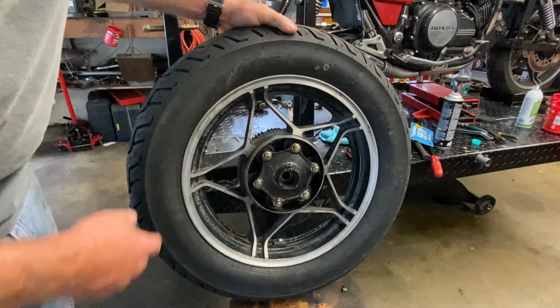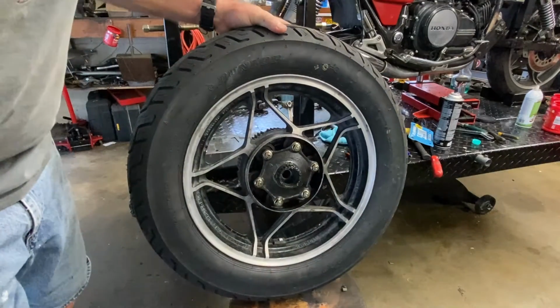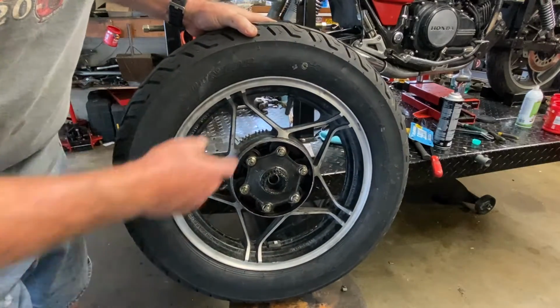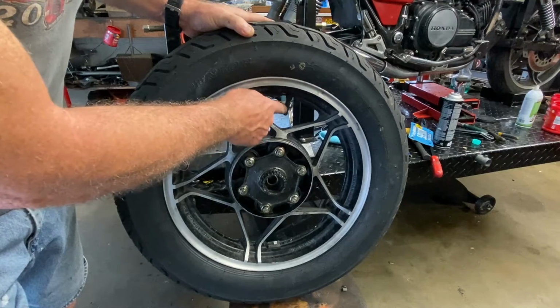Who knows? I think what the arrows tell you is where the wear bars are. But it doesn't really matter at this point because it's a brand new tire. So you want to put any marking like that up against, or I should say in line with, the valve.